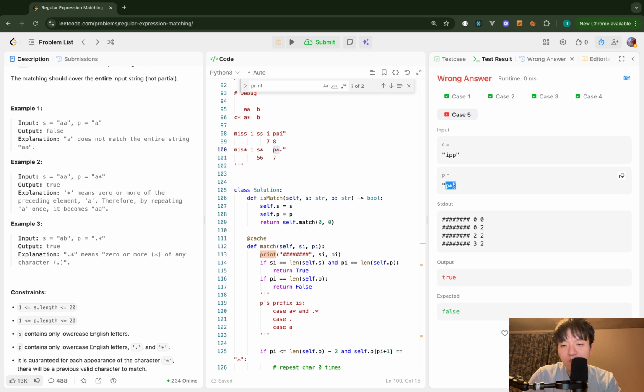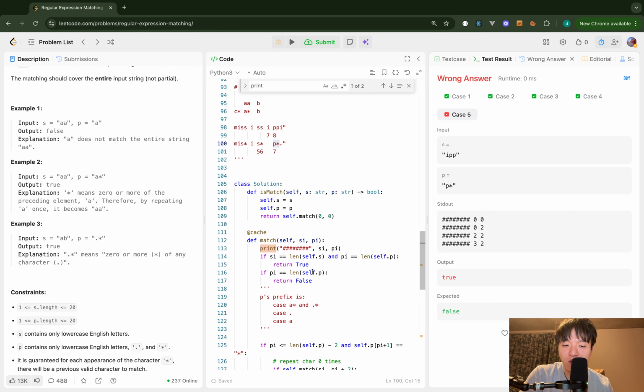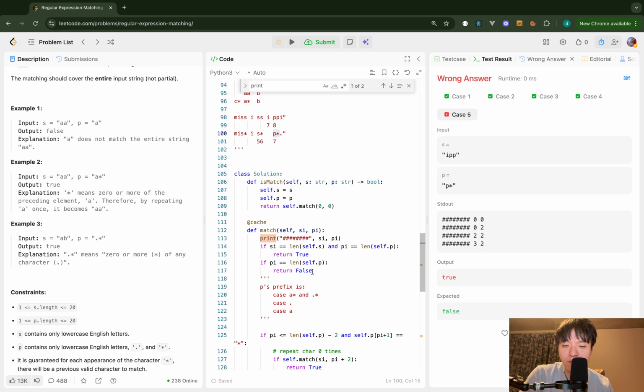In this case, P asterisk should be taken as the empty string and it should end. But S is still in the middle. So it calls 0, 0, then 0, 2. Yep. In the case of 0, 2, it should return false.